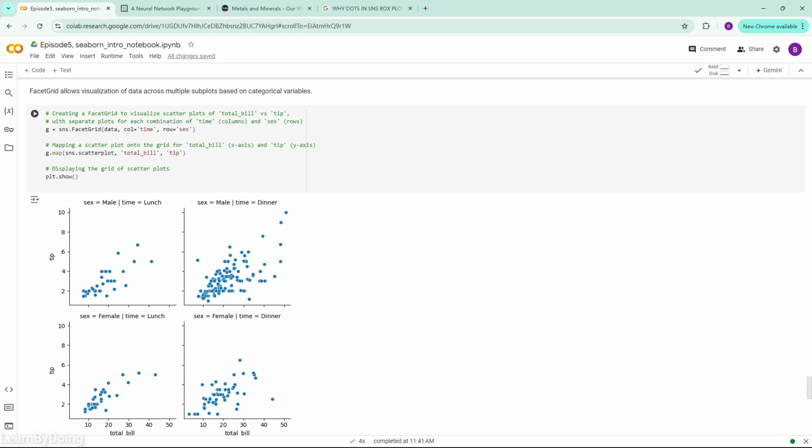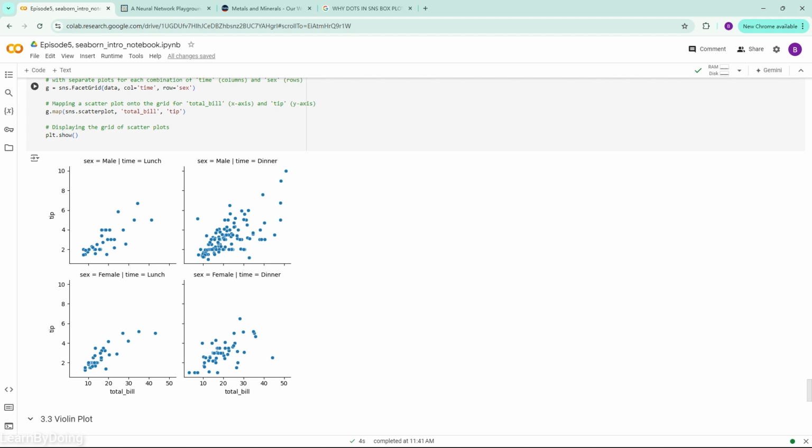As you can see here, we have sex as male, time as lunch, then male in dinner time, and we can see that the tips which a male would give during dinner time are more scattered across a longer range, and there are more generous tips from time to time, not very often, but there are some outliers very easily identified.